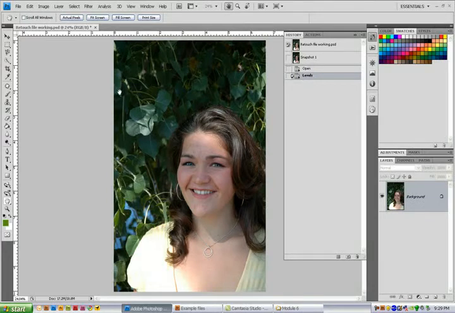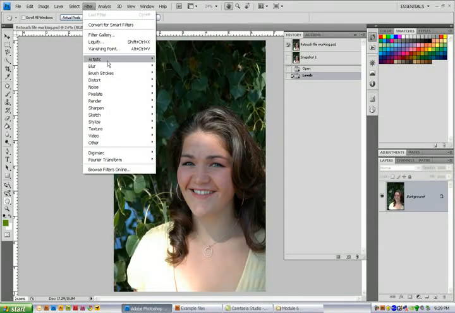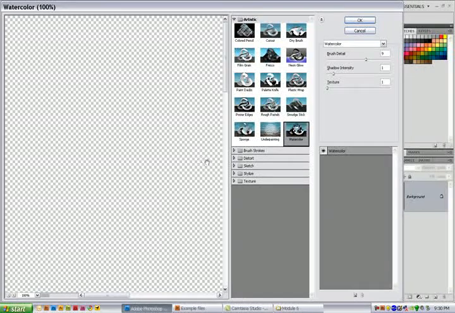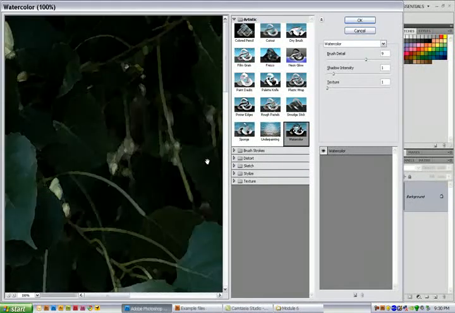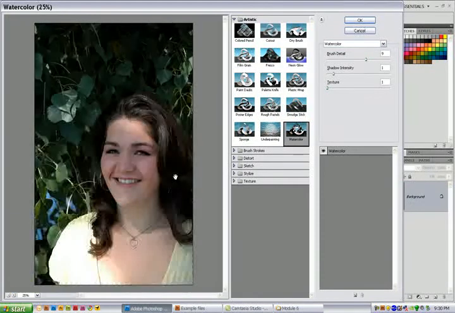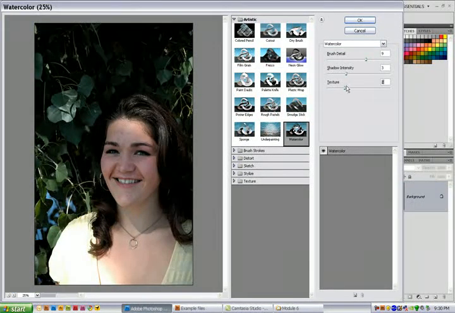And now I'm going to create an artistic effect. I'm going to go in here to the filters, and let's try, actually I'm just going to jump in. I'm going to use watercolor, but we'll get into this dialogue and play around until we find something we like. Actually, watercolor might be it. Let me back out a little bit so I can see. Now let's make it a little bit more aggressive.